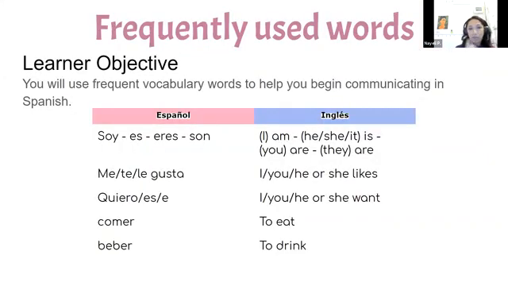Okay, so let's look one more time at the frequently used words. I'm going to say them aloud, and I want you to repeat them with me. Remember, you also have to say the words. If you are by yourself or if you are afraid to pronounce them, this is your chance. You can try it. You can do it. I believe in you.